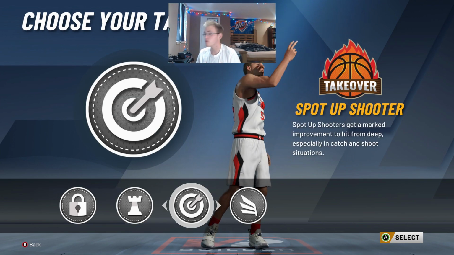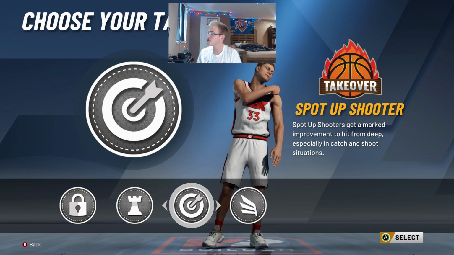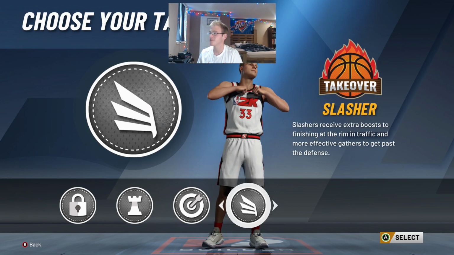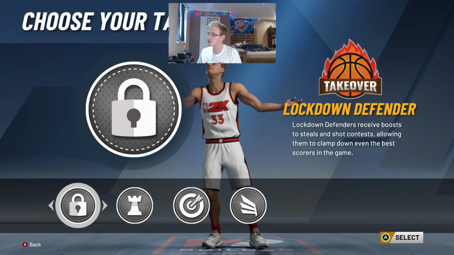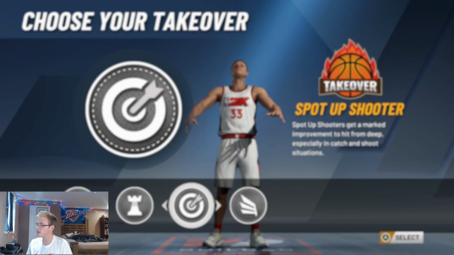I mean, this way it's fun. If one night you want to clamp people up, you can clamp people up. If you want to dribble one night, you can dribble. If you want to shoot, if you want to slash, you can do it all. You can pick whichever one you would like, and these are some good takeovers to definitely have. It doesn't make you as one-dimensional with the amount of things you can do. So I'm going to go with the sharpshooting takeover.